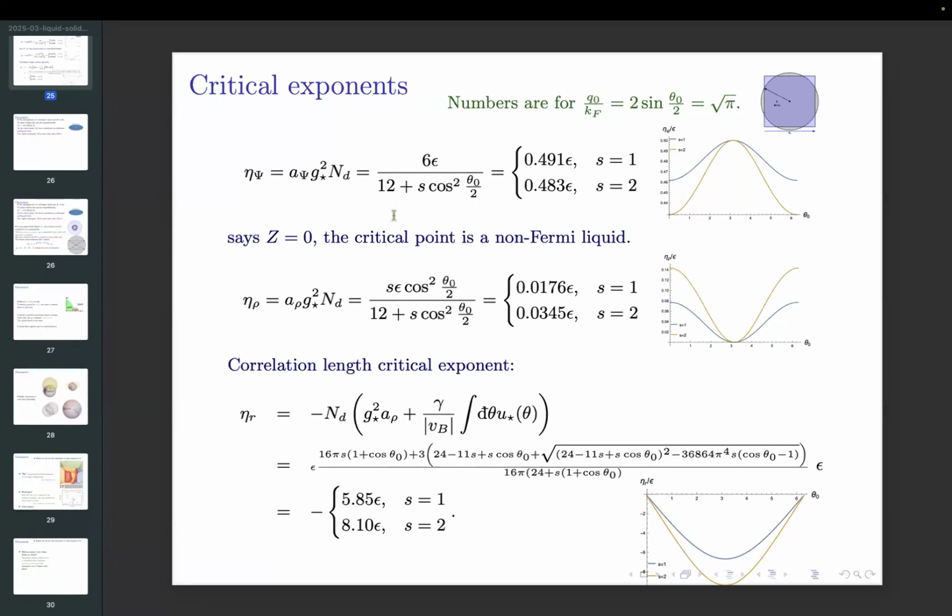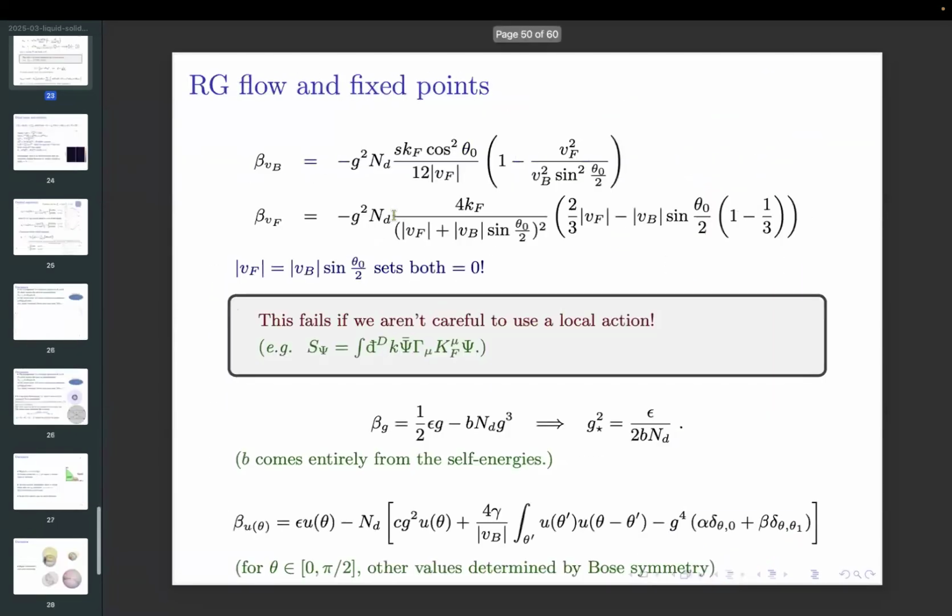I have many questions, so maybe I'll reduce to the clarification question. So what ultimately happens to the running of the velocities? There's a fixed point. But do they run small, do they run big? Is it just the ratio that runs? Only the ratio runs and it's determined by this angle theta naught. Yeah, it's very nice. And did you ever look at transport? We have not yet looked at transport. If the velocity is running to a finite value, maybe there's some interesting universal resistivity or something.